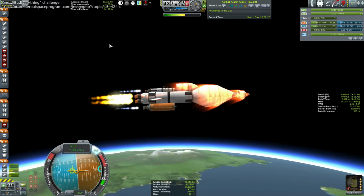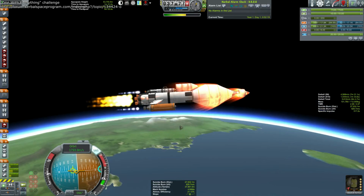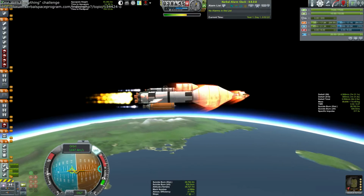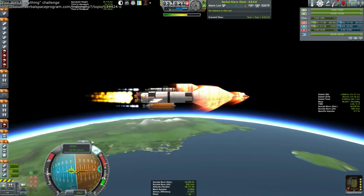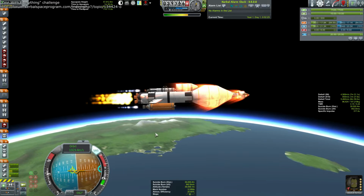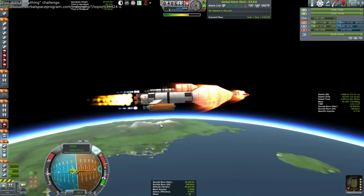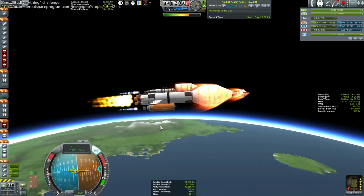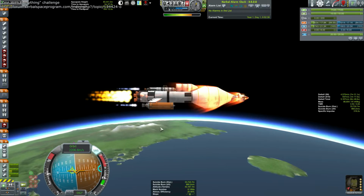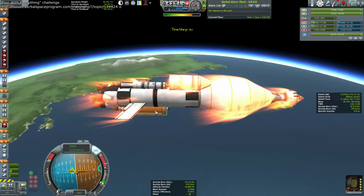We're at the point now, though, where when one of these engines burns out, I can cut the throttle and figure out what I want to do. The first engine to go is the big one, which is crazy. So probably, if we don't get an 80-kilometer apoapsis by the time the big engine runs out, I'm probably going to run everything into that big engine, and then just leave the side tanks there as side tanks. And I'll probably push it up to 85 just to be sure. There we go.